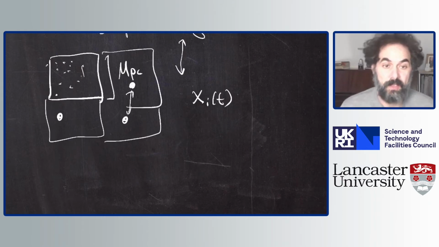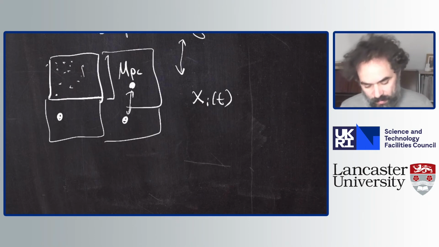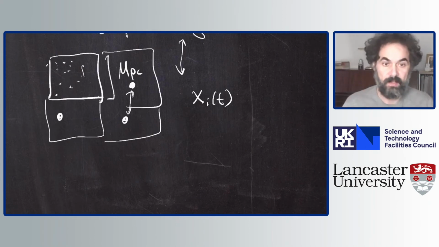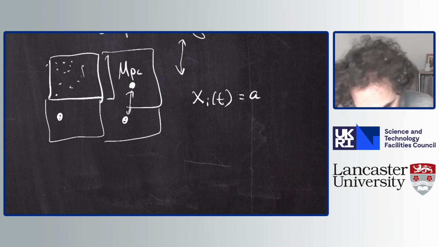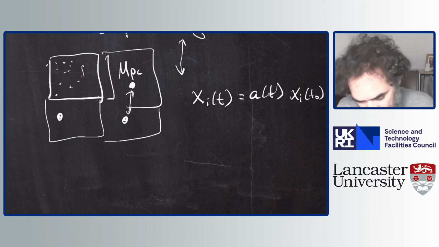Then the expansion, if it is the same in all directions, cannot depend on which particular direction you're looking at. So that means that the time dependence of how this is evolving has to be a common factor that we call the growth factor, and then just the distance at a particular time.